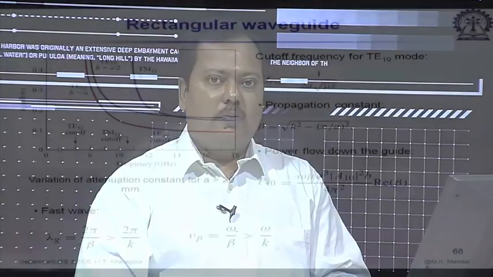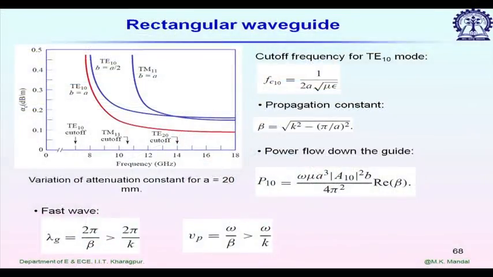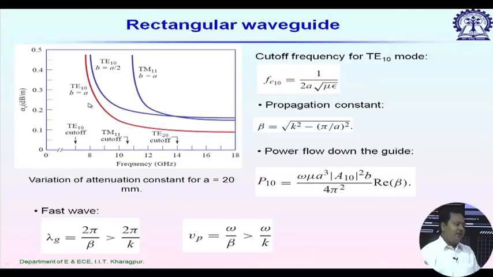So, we have seen that alpha c and alpha d, the attenuation constants, are functions of frequency for any given guiding structure. So, let us see how they vary with frequency. We are considering different dimensions. Let us consider X band operation first. So, these are the plots of alpha c. We have three different situations with three different dimensions.